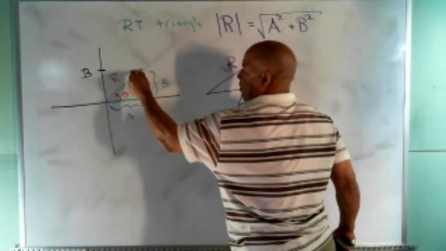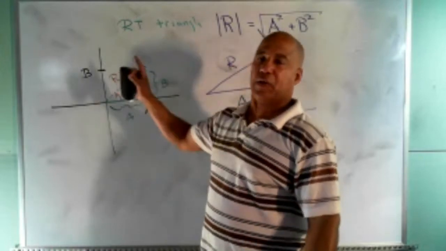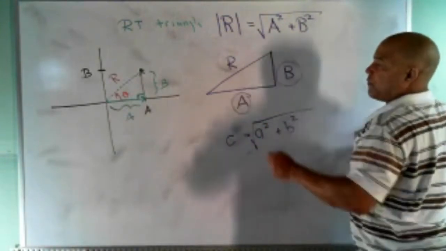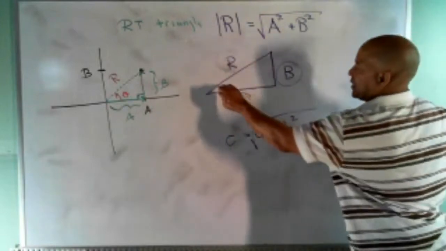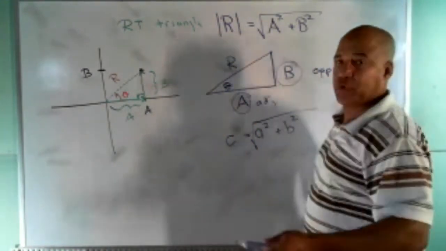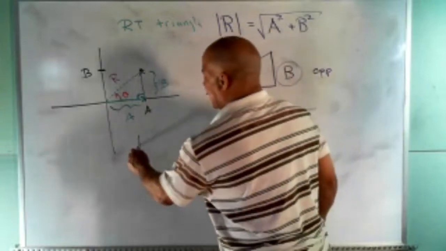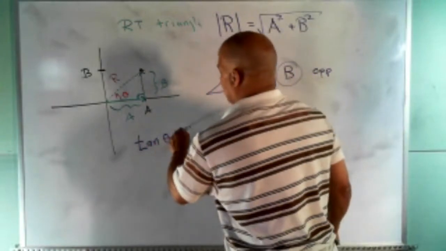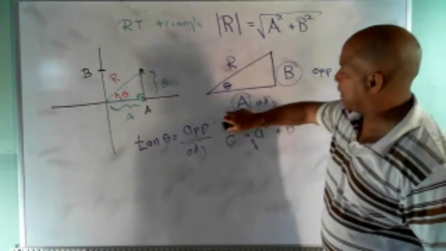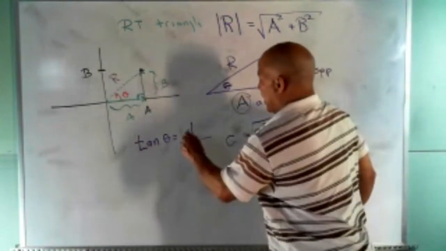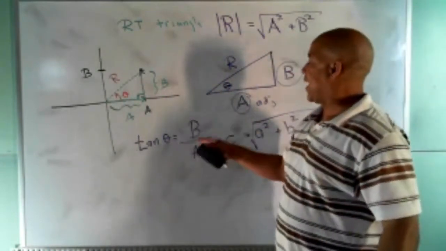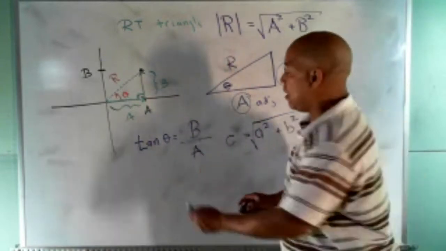That'll give me the length of the radius vector. And then all you've got to do is figure out how far up or down in degrees to move that radius vector to get to that complex number. Well, what do we know? We know this and this. And remember from your trig, if that's the angle I'm talking about, this is the side opposite the angle, and this is the side adjacent to the angle. Remember those trig functions, sine, cosine, and tangent? The tangent of an angle is equal to the opposite side over the adjacent side. So the tangent of this would equal B, the opposite side, over A, the adjacent side. And so the tangent of that angle is B over A, but we don't want to know the tangent of the angle. We want to know the actual angle.